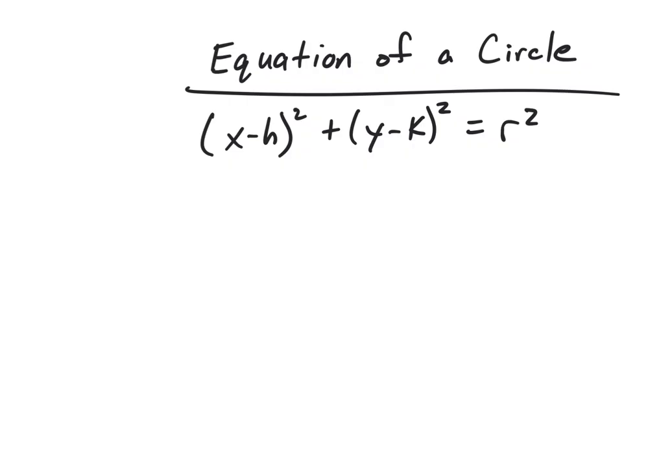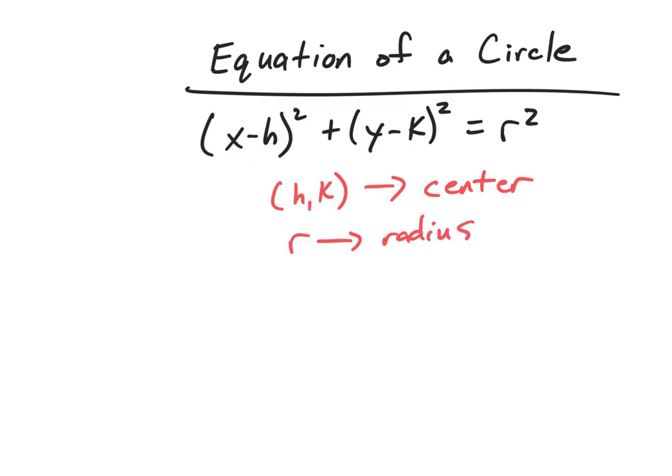Okay, this is the generic form for the equation of a circle. We're going to plot a circle on a coordinate plane. Well, when I have a circle, what are some key components of my circle? Well, I got to have a center. I got to have a point that the circle is surrounding, right? So I got to have a center, and then I have to have a radius. R is going to represent my radius. My center is represented by the H and the K. The R represents the radius.